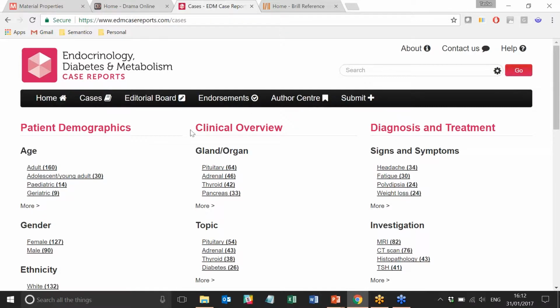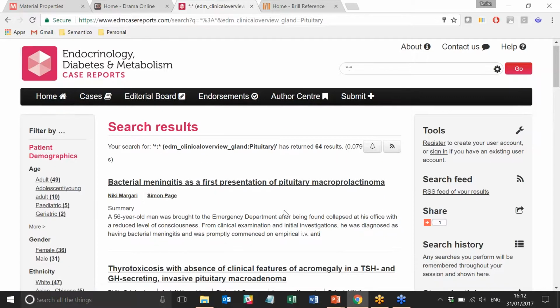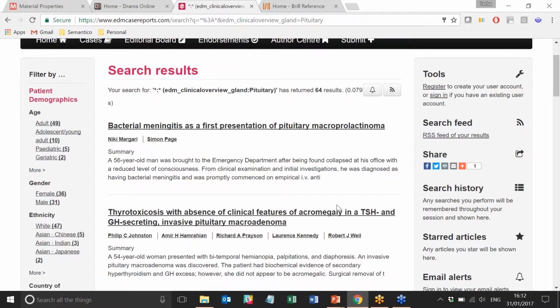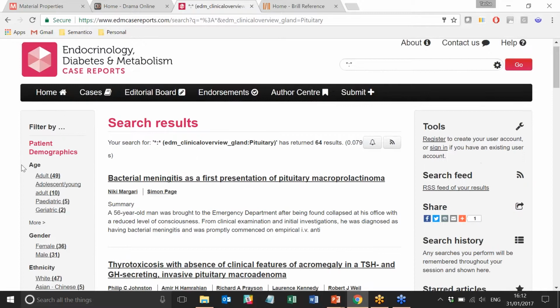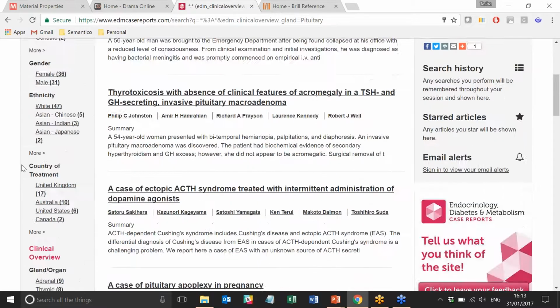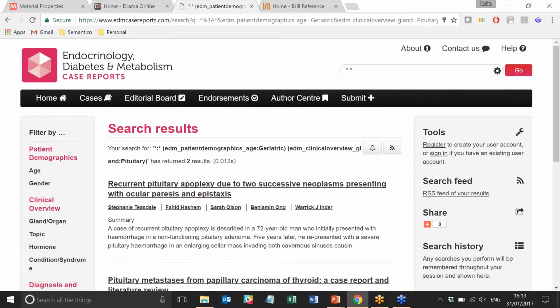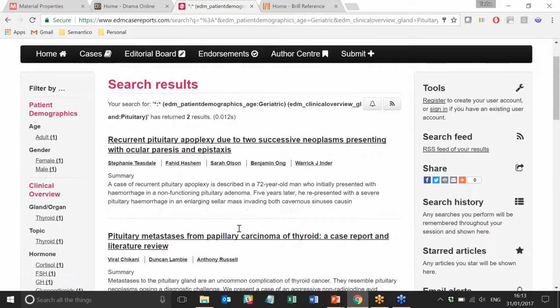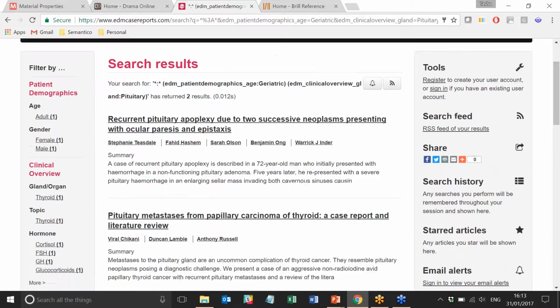If I take clinical overview and I take the pituitary term, you'll see I've got 64 results here within this search results list, and I can slice and dice this by everything in the other taxonomies as well. So I can slice this and say, I'm only interested in seeing case reports about geriatric pituitary issues, and I can get down quite quickly to very, very small numbers of search results.